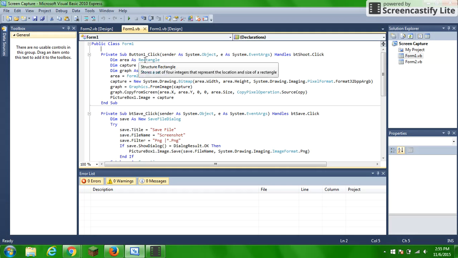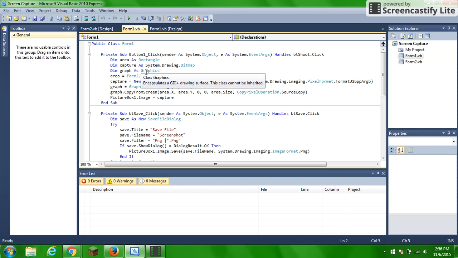So we got the Button 1, which is the shoot button. So we got our Dim area As Rectangle, Dim capture As System.Drawing.Bitmap. Now that is a system command. If you notice, they're blue, or like a light blue. We got Dim graph As Graphics, area = Form2.Bounds. Saying that is actually linking this form to this form here, which I'll show you guys in another video on how to add forms.